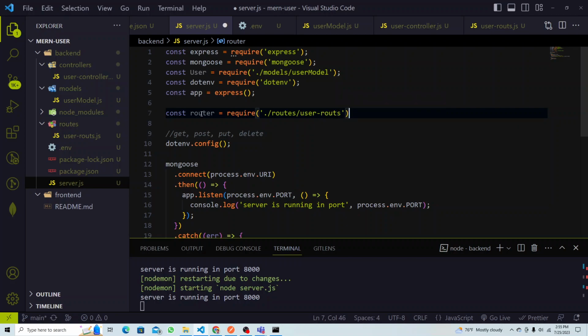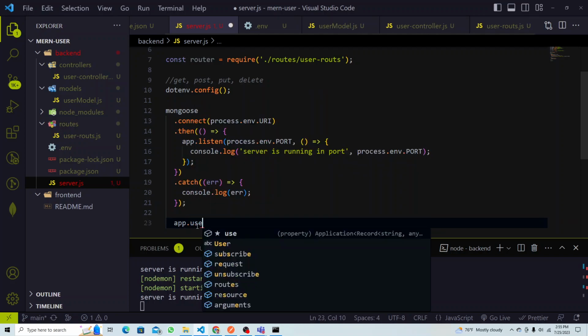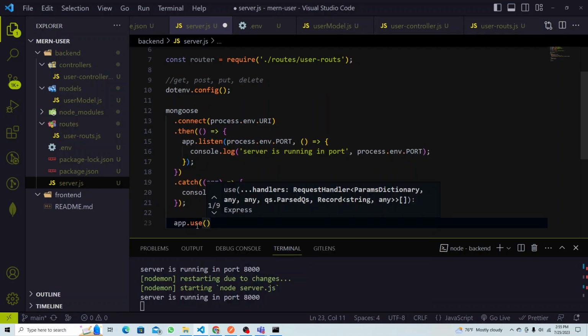From there we're going to get that router, and after, you can just call it here, app.use, and app.use will be basically that router. I think that is enough. Let me see once again.